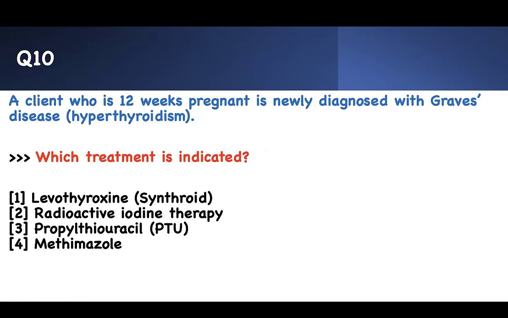This is the content, endocrine content. You have to know this because if you see a question and they give you a pregnant lady, you have to be careful. In the first trimester, PTU, propylthiouracil, is the one that puts the thyroid hormone down, that you can use for Graves disease. After the first trimester, methimazole is the safest. Both of them can be used to treat hyperthyroidism, but PTU is the best in the first trimester. And after that, second, third trimester, you can use methimazole.